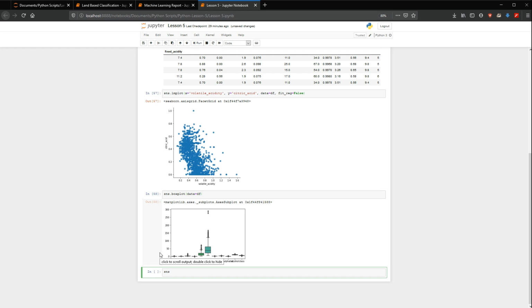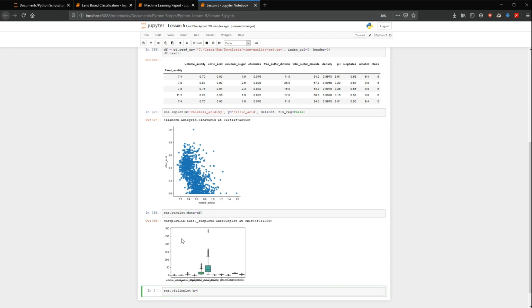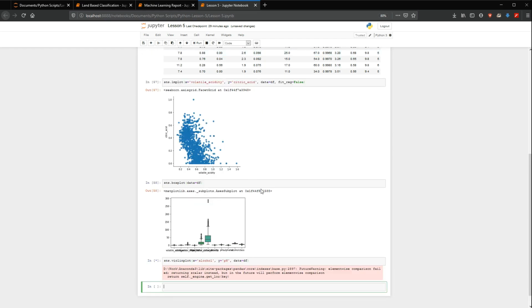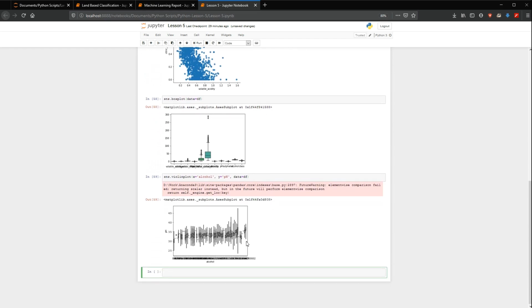So if we do violin plot, and maybe we want to compare another two attributes or another two columns. We can do alcohol versus pH, and then the data is going to be the data frame. If we plot that, we get our violin plot.